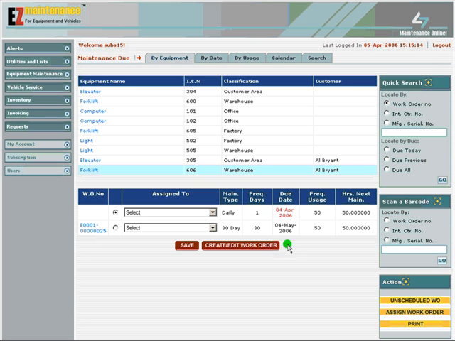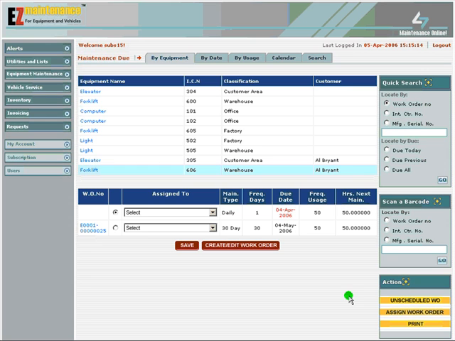You'll also see a button here for a new unscheduled work order. This is a work order for maintenance or repair on a piece of equipment which is essentially emergency maintenance. It's not routine. In other words, something is broken, blown up, gone bad, etc. So you can choose to make a new unscheduled work order and choose a piece of equipment for which that unscheduled work order is created. And when that unscheduled work order is closed, it goes directly into the history of that piece of equipment, which we will discuss in detail a bit later.